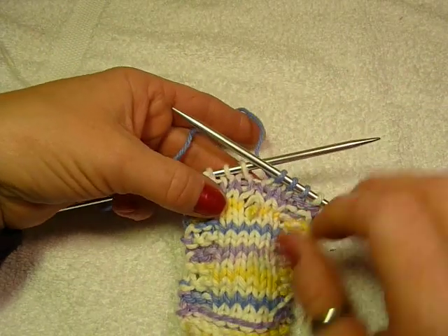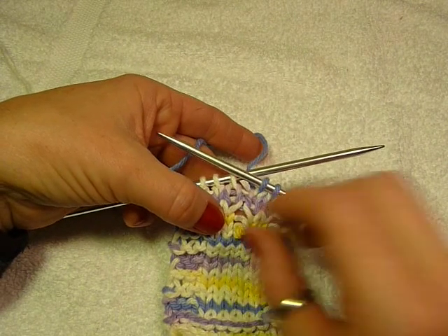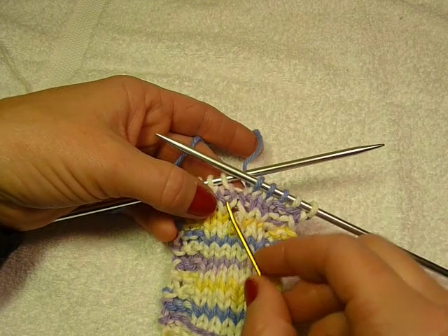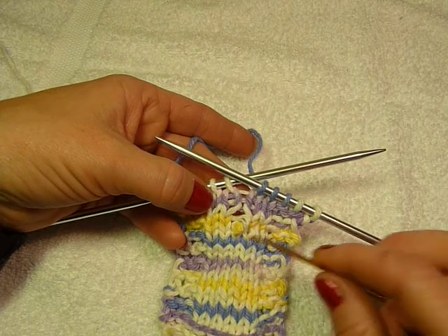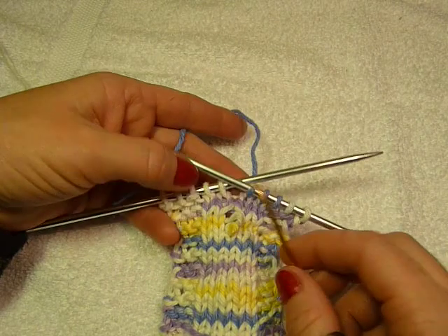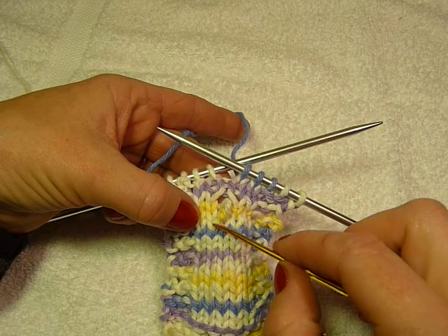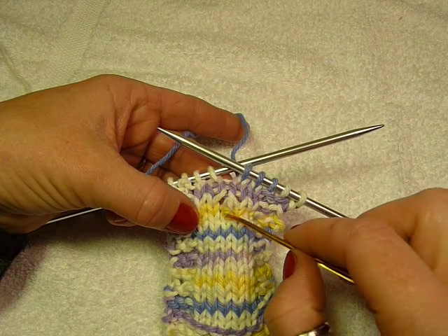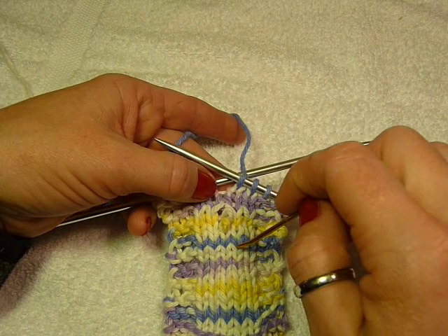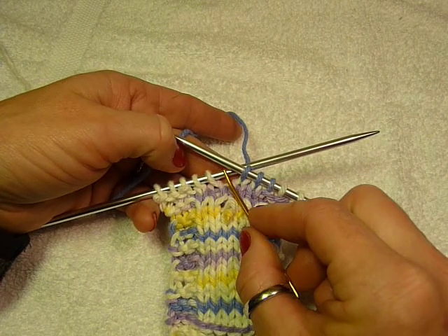The first thing you need to do is identify where your dropped stitch is supposed to go. When you have big loops, that means it ran down. When they're closed in, that means you just kept knitting after you already lost it. We'll show you both ways to fix it — they're the same, just one is tighter than the other. Follow the row next to the dropped stitch up, and it leads you to the stitch on each side.